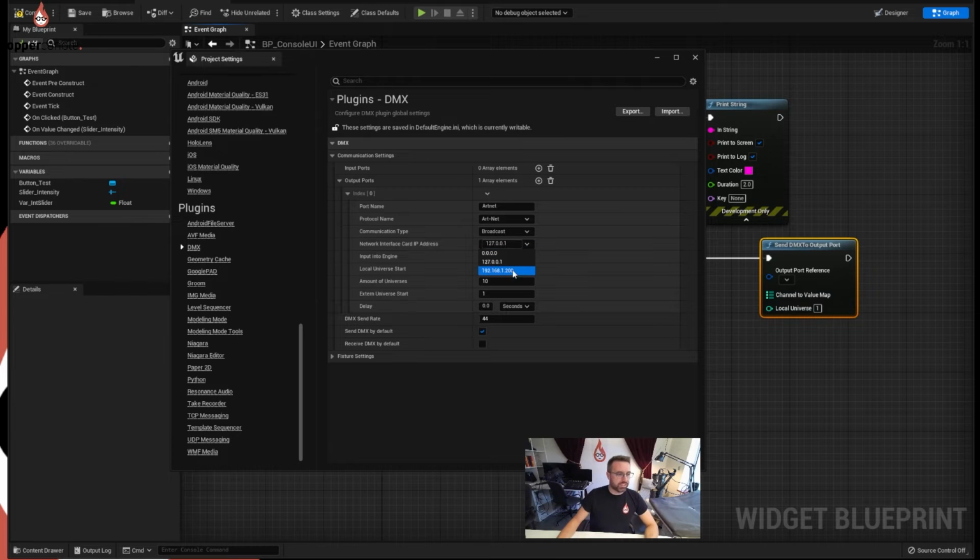It's got 3 IP addresses. Now, earlier on when we were testing, when I set it to the 0 for the first network interface address, it came up with the 000. This is what it was finding. 127 for the second, and if we'd done a third, it would have been the actual IP address of this PC, which is on my full network. If I put it on any of these, it should work, but 0.0.0.0 is the best place to start because it's going to broadcast across the entire network and you're not going to miss anything.